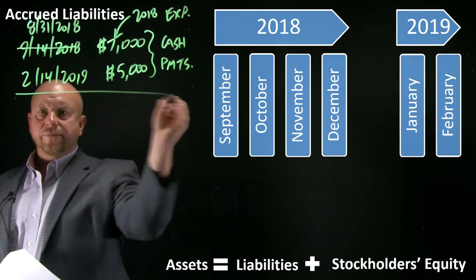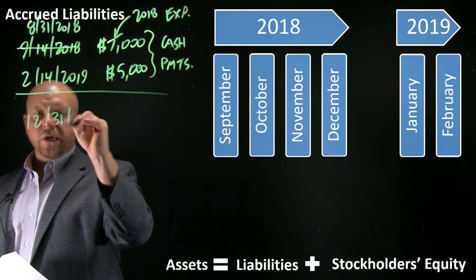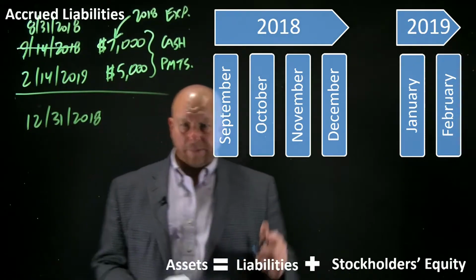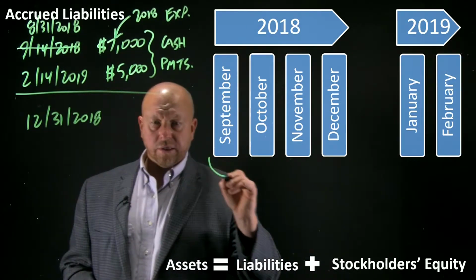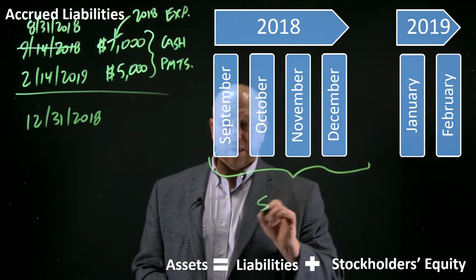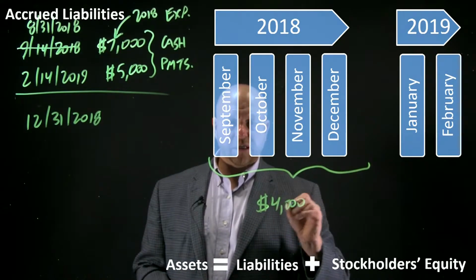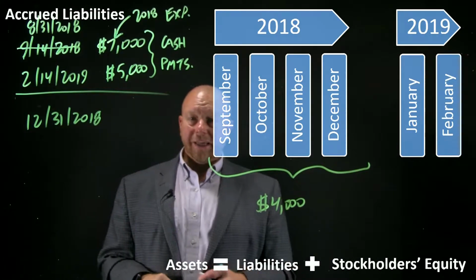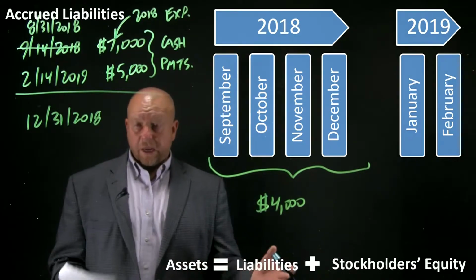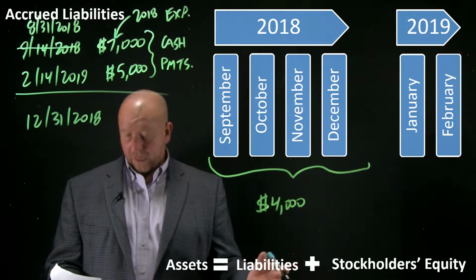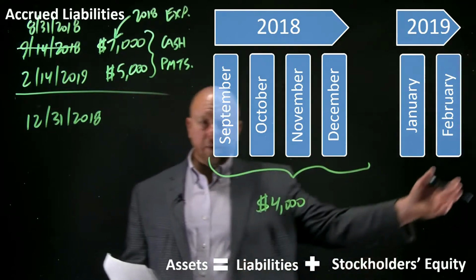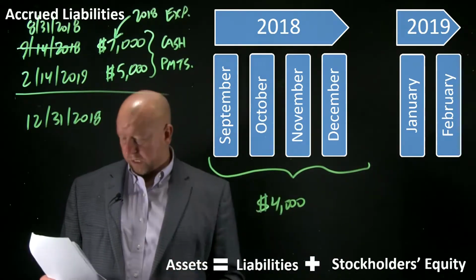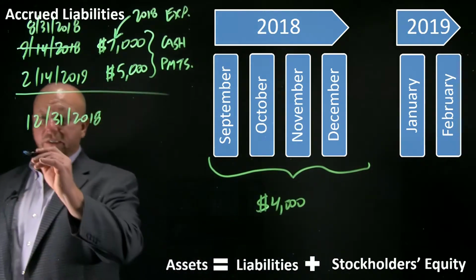But what happens is this. We get to the end of 2018, and there are 4 months that have elapsed. Okay, these right here. This $1,000 per month for 4 months. So there's $4,000 of expense here associated with September, October, November, and December that simply is not going to get paid during 2018, okay? And then we're going to be making another payment over here in 2019. So let's look at what we have to do at the end of 2018. We need to record that property tax expense.